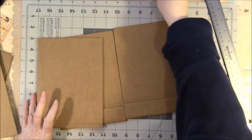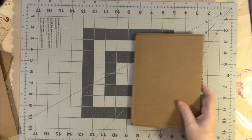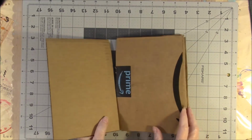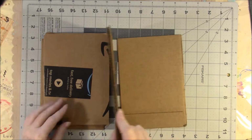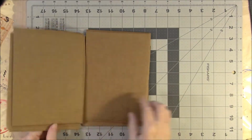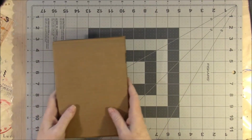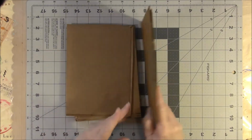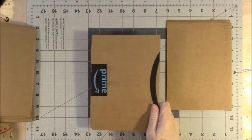Okay, let's see if that's enough pages. We're gonna go. Okay, yep, that's gonna work. So we have 6 pages that are roughly 5.5 by 8. Now they can be smaller, they can be larger. And we've got some that are nice and plain brown, and that's cool. And we've got some that have this Amazon Prime stuff on it.